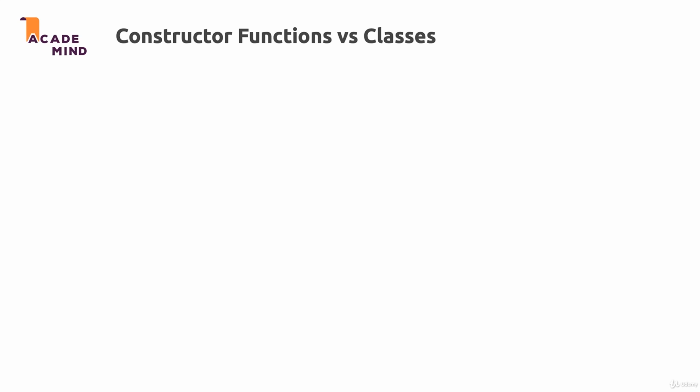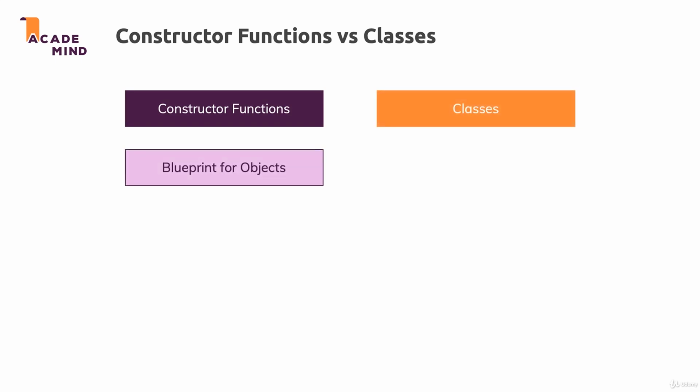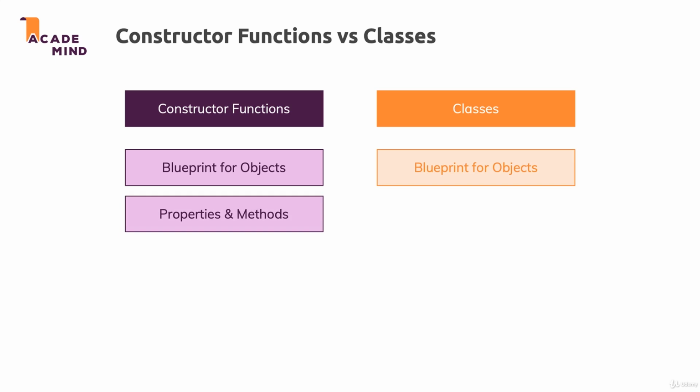In the past in JavaScript, and still today in many scripts you see out there, or in scripts that need to run like that in older browsers, which don't support classes, you will see constructor functions instead of classes being used. Now, constructor functions are a special type of function that acts as a blueprint for objects, same as a class does, that can hold and set up properties and methods, just like a class, and that can then be created with the new keyword.